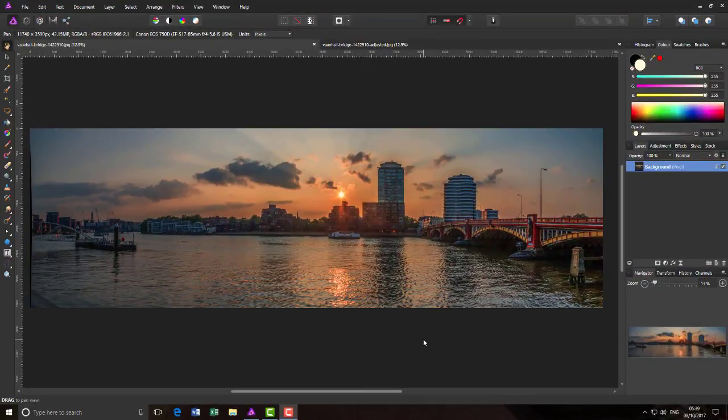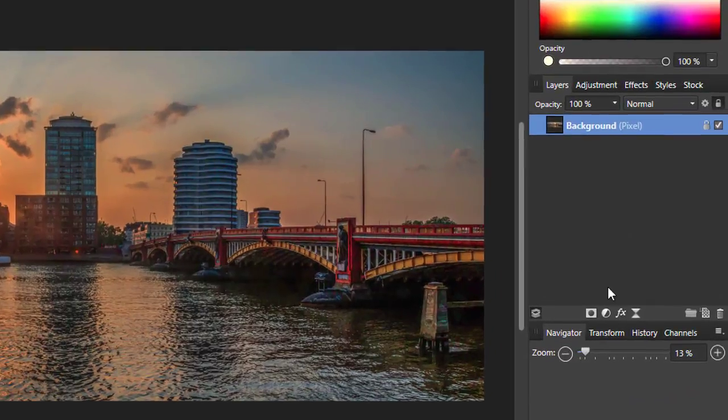If you are fairly new to Affinity Photo and, for that matter, photo editing in general, you may be slightly daunted with the amount of options and tools that are available. So I just want to help ease you into this slightly by showing you one type of adjustment, and these are the adjustment layers.